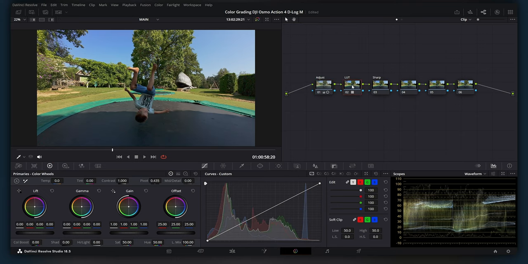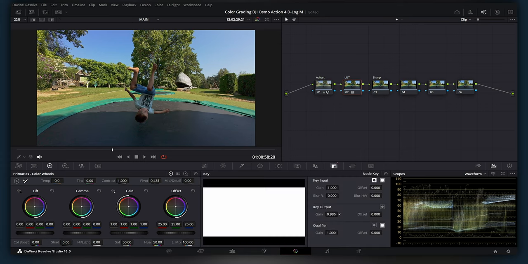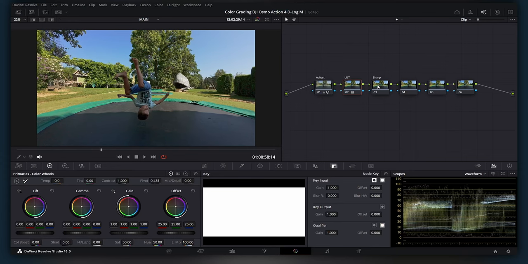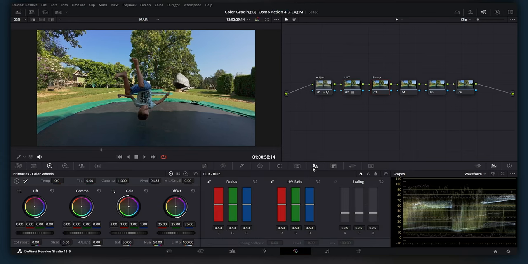Now the second adjustment layer, as I said, is the LUT layer. You can control how strong the LUT is by applying the gain of the whole layer. Now I typically just leave that at max for this LUT because it's not that aggressive. And in the third layer, this is where I add the sharpness. I'm going to add the sharpness in the sharpening section, as you can see right here. Now this is pretty much done when it comes to color grading.